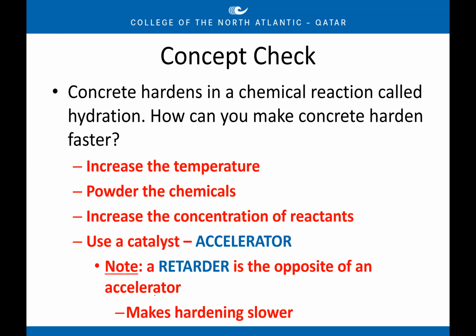Okay. Now, there's one slide here I'm going to cover, but I just want to give you a hint about a question you might see in a lab or on a test. If somebody asked you, why would you use a catalyst, or why would you make a reaction happen faster? Like in this concept check, why would we even want to make concrete harden faster?